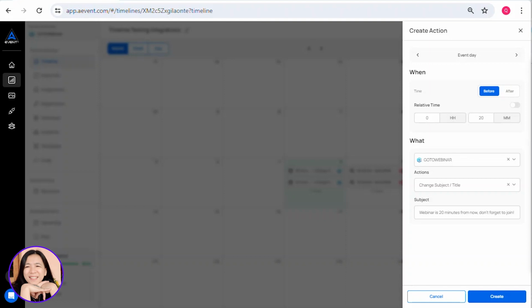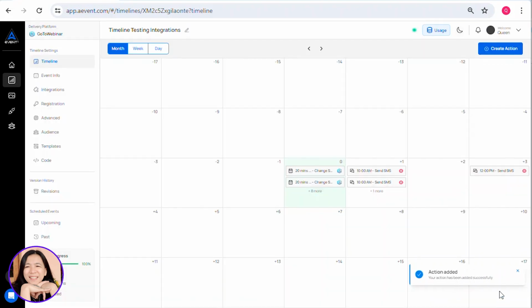So, as a best practice, let the automated computer join first and only join as an organizer 5 minutes prior to start time. Okay, so let's click on create, and we have successfully added the timeline action.